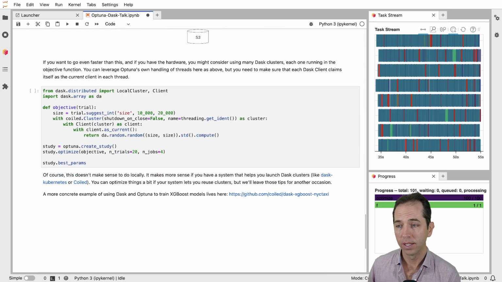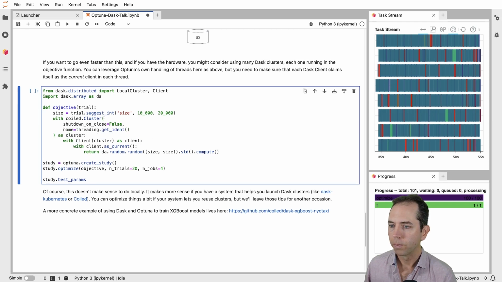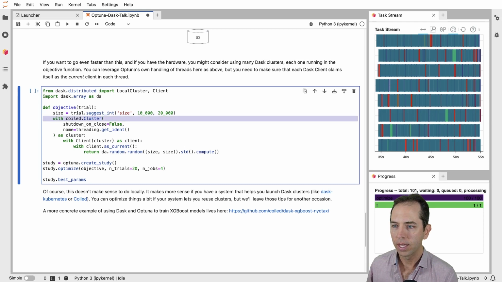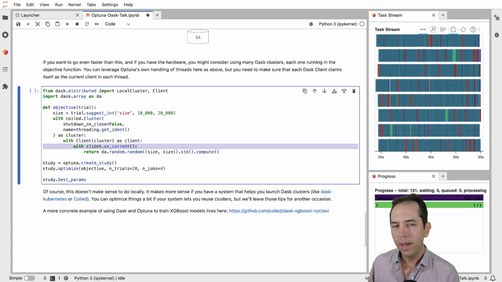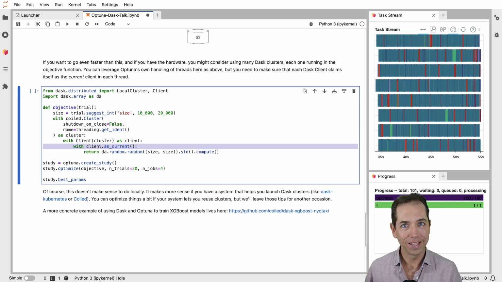So the way that this works is something like this. I'm actually switching off a local cluster now because there's no reason to use local cluster in this context. Let's pull this up. Yeah. So I'm inside of my objective function, I'm making a cluster, a Dask cluster. Here I'm using Coiled, but you could use Dask Kubernetes or Dask Job Queue or Dask Gateway. I'm then creating a new client wrapped around that cluster. Then, because I've got many different clients running in parallel in the same Jupyter Notebook, I'm going to be very careful. I'm going to tell this code, make sure you're running on this client, right? Because I've got maybe 20 different Dask clients all running inside of this one process. They can get a little bit confused sometimes. Then run my normal Dask code.